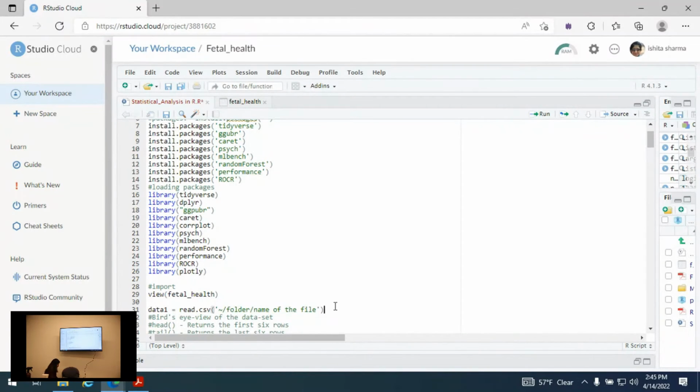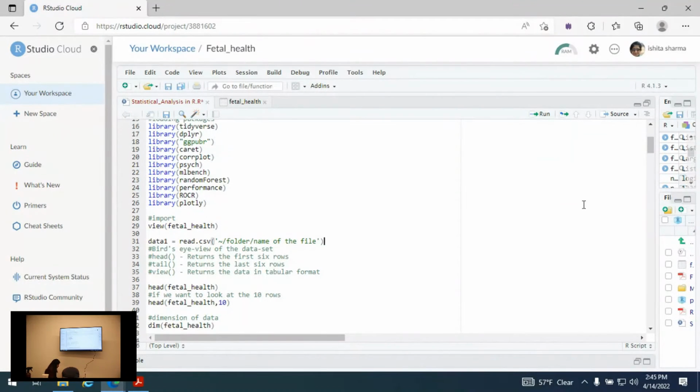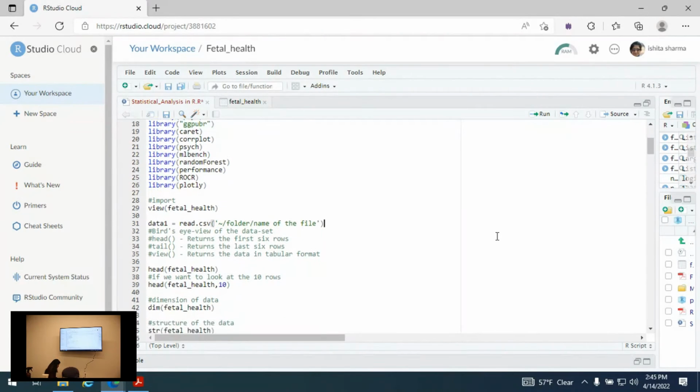This is the way you can import using the coding method. Well, it's easier to use the GUI because you just have to click and then choose the file.